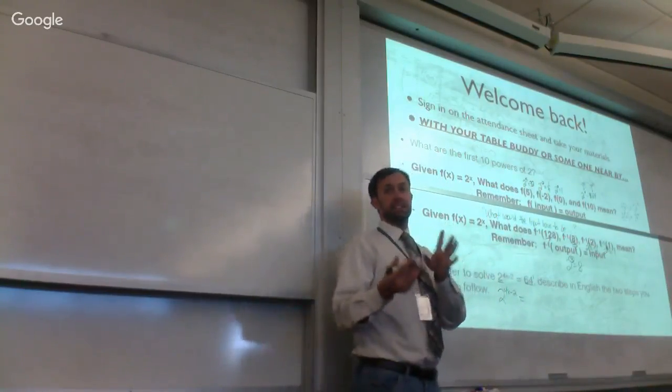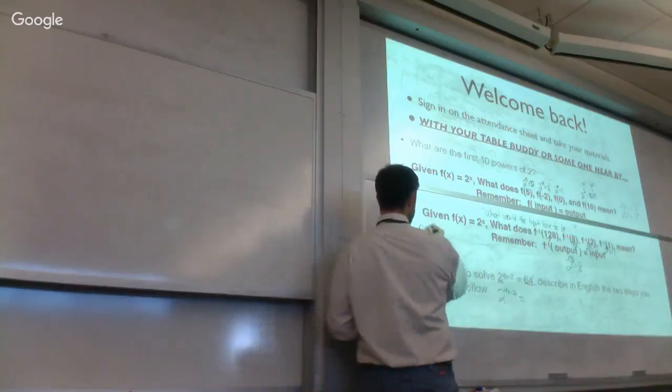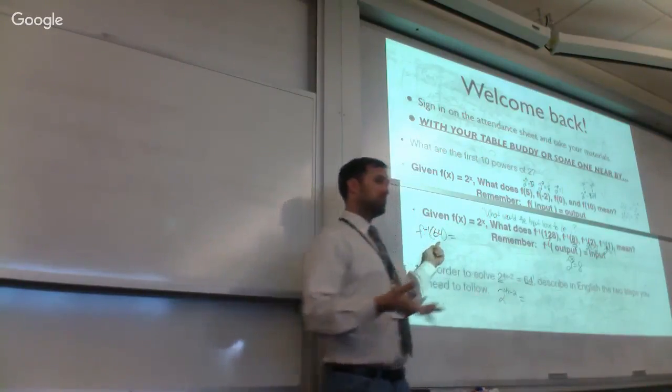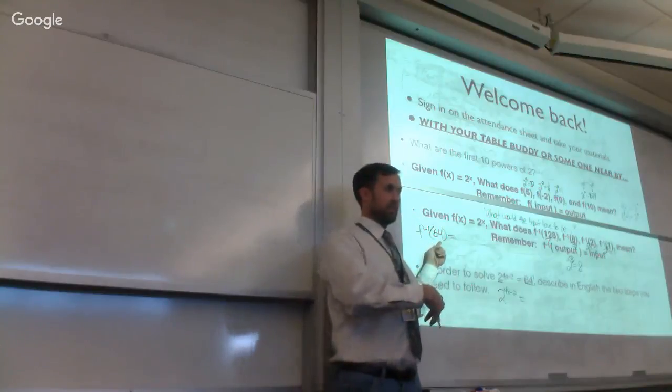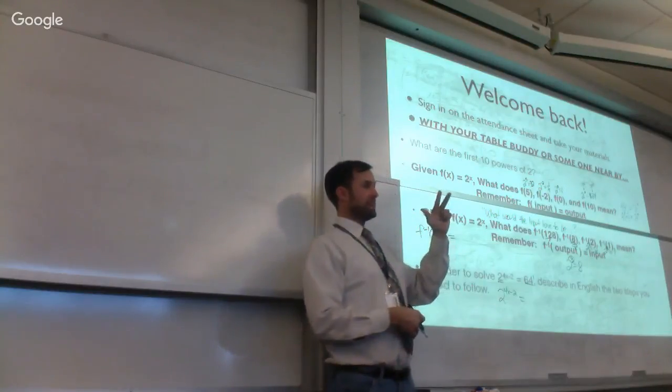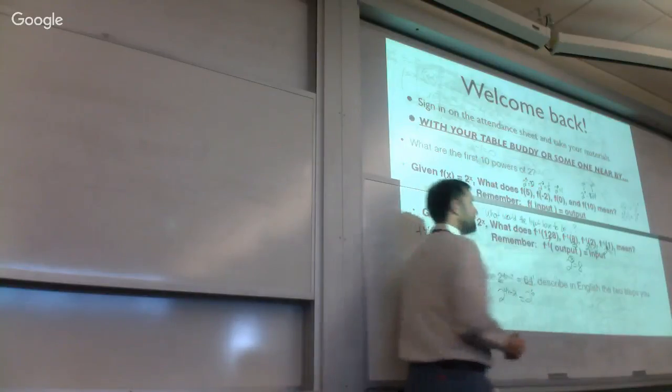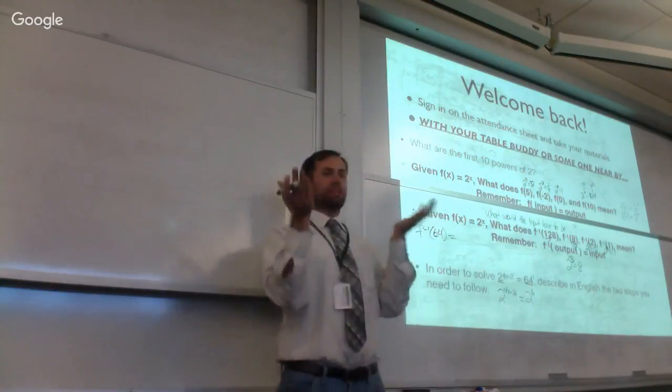And notice, folks, I just asked an inverse question. I just asked the question, f inverse of 64 equals what? Meaning, what power of 2 would you need to equal 64? I think it is 6. 2, 4, 8, 16, 32, 64. So it's 2 to the 6. Okay, great. That was the first step. Thank you, Emily. Equate the bases.